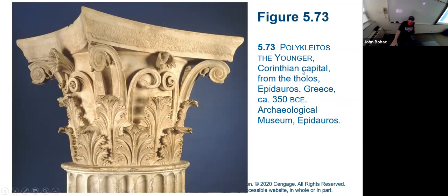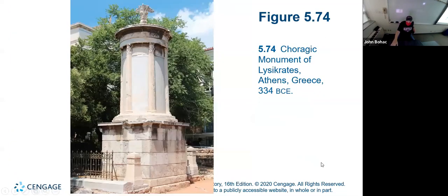Want to point this one out too. Corinthian capital. When we looked at the Parthenon, we saw Doric and Ionic capitals. The Doric was pretty simple. The Ionic looked like a scroll. And oh, a century later, they developed this, a floral motif with these biomorphic designs on the capital. And this becomes so popular that much of what you'll see in Roman architecture will be the adoption of a Corinthian capital.